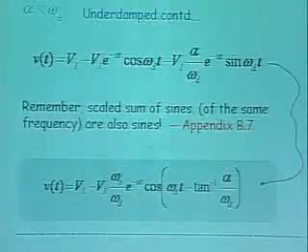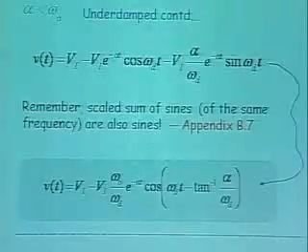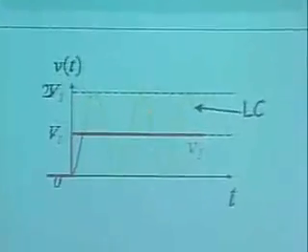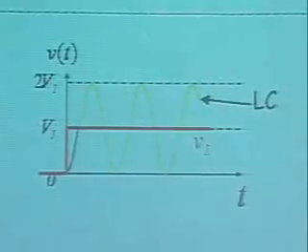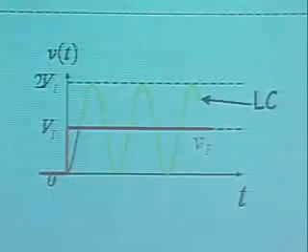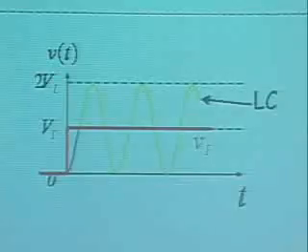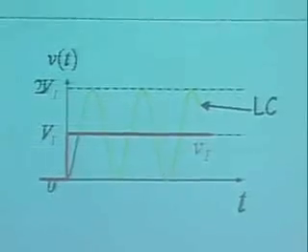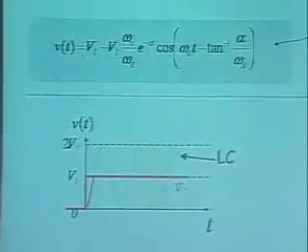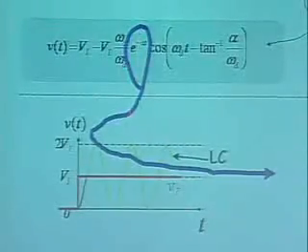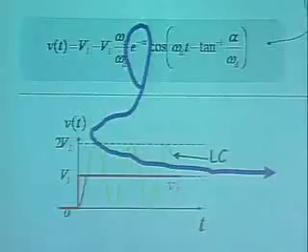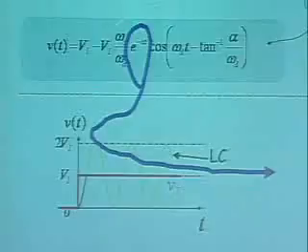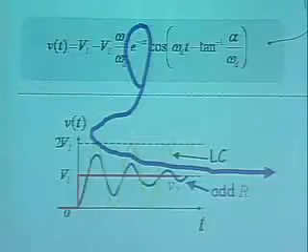In other words, to a step input, the LC circuit would give you a sinusoid. Okay? So that's what the LC circuit would do if alpha was 0. But because of this alpha term here, e to the minus alpha t, that gives rise to a damping effect. So this causes this thing to become smaller and smaller as time goes by until this term goes to 0 at t equals infinity. Okay, so this guy damps down, and so therefore you end up getting the curve that you saw like this.